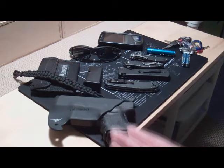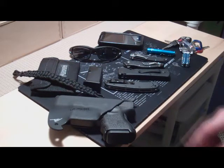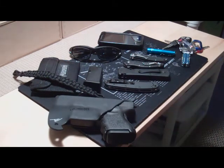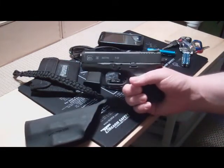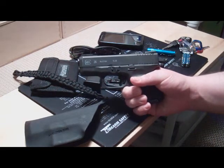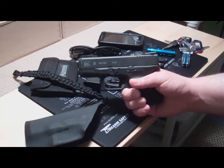The firearm is a Glock 26. The holster is a Kydex pocket holster made by a guy named Alan Miller. Works pretty damn well. This pointed tip is basically designed to snag on the pocket, so when you pull the weapon out, the holster does not come with it. It's never come out of the pocket with the holster attached, so that's a good thing. It's got a good positive snap. Glock 26, 9mm — very reliable. I've got about 500 rounds through it and it's treated me very well.